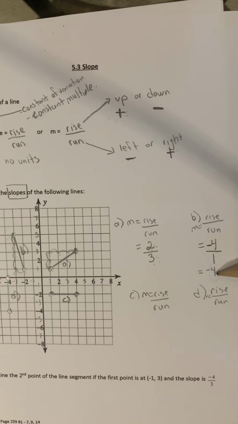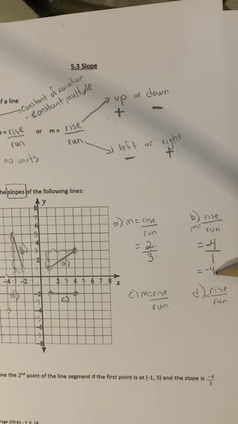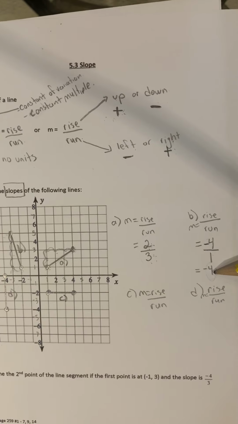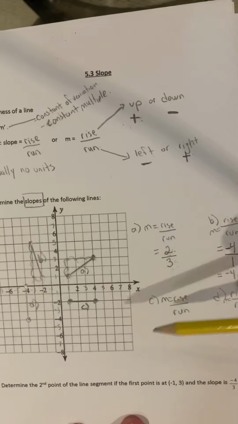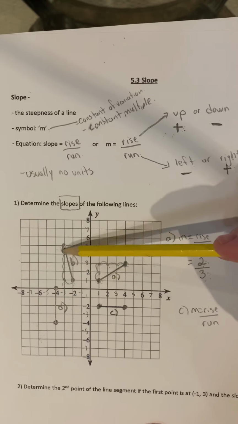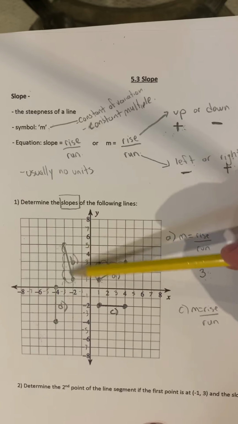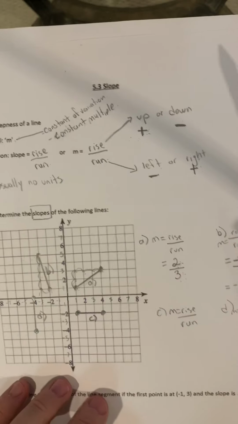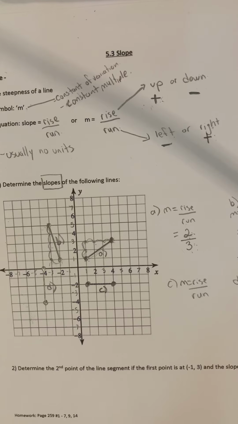So we learned also in our previous chapter that the steeper the line is, the faster something is moving. Okay, so if you want to think about that, this is steeper, this is moving faster than this one would be. Okay, but don't worry about speed right now. That's Wednesday's lesson.